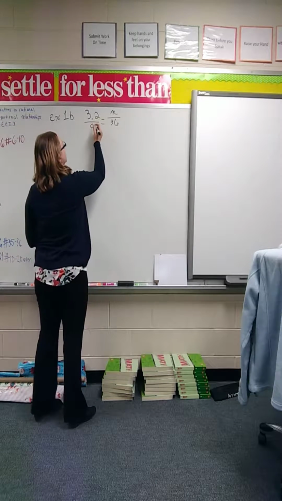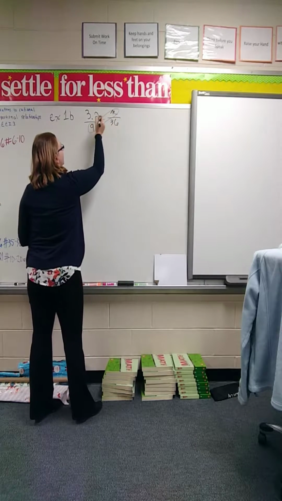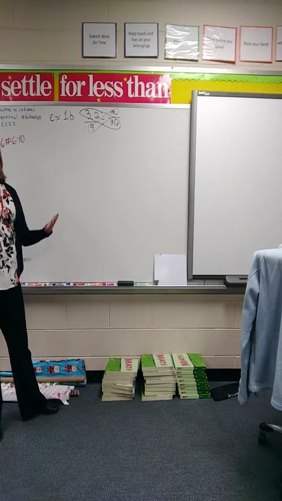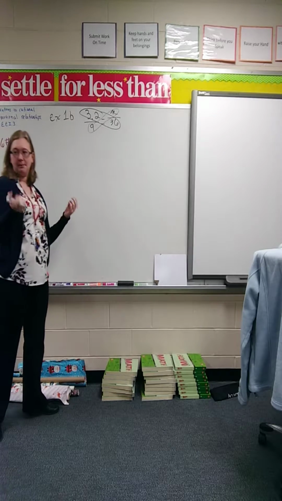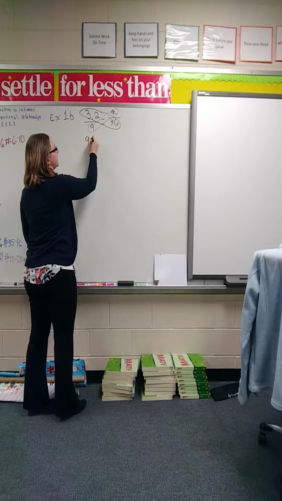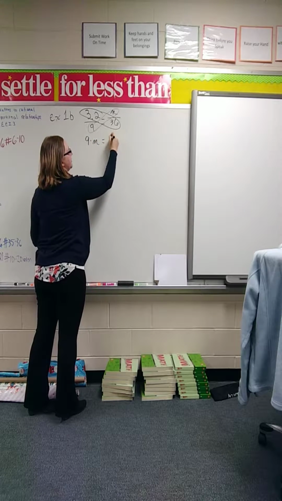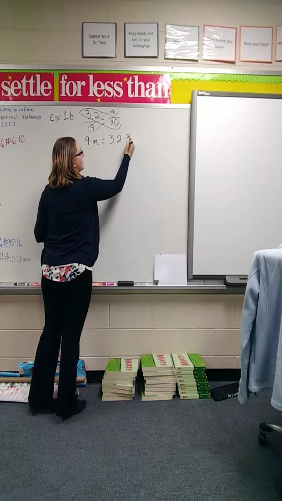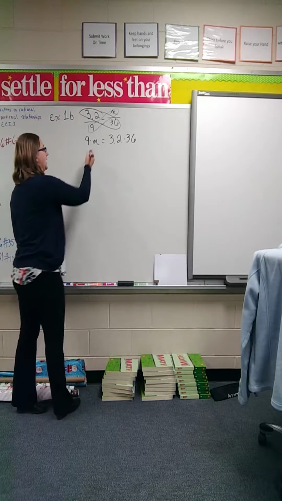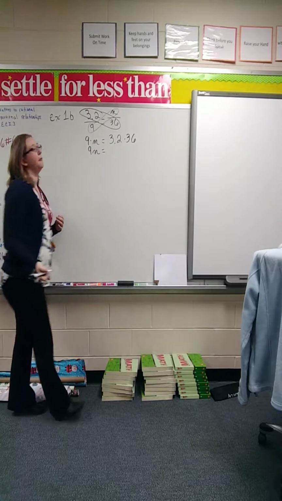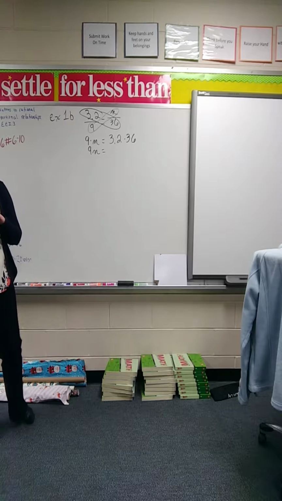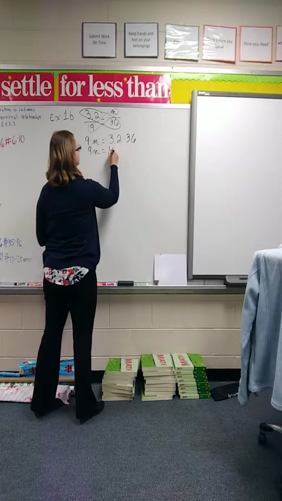So, the first thing that we're going to do is cross-multiply. I like to draw in my Band-Aids because my proportion is broken. There's a number missing. What do we do to fix something? We stick a Band-Aid on it. That tells us that I need to multiply 9 times the variable n, set that equal to 3.2 times 36. 9 times n we simplify to be 9n. 3.2 times 36 is what? I know I've got some handy dandy calculators out there. 115.2.